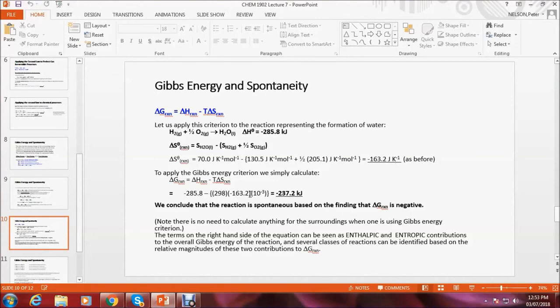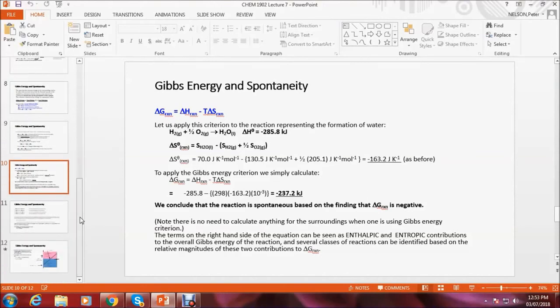Now, if you plug those two into the formula for calculating Gibbs energy, and remembering that we're working under standard conditions, so the temperature is 298, then you will get a Gibbs energy value of minus 237.2 kilojoules. Alright? And the fact that this value is negative, as mentioned earlier, indicates that the reaction is spontaneous. So you find that the Gibbs energy criterion is quite easy. By knowing the enthalpy change, entropy change and the temperature, you could calculate the Gibbs energy, and that could allow you to determine whether or not the reaction is going in a spontaneous direction.